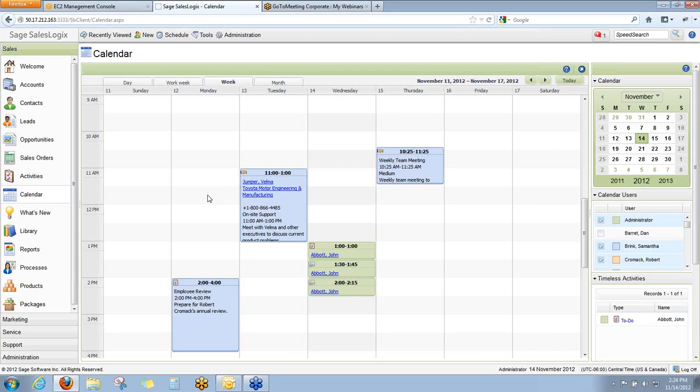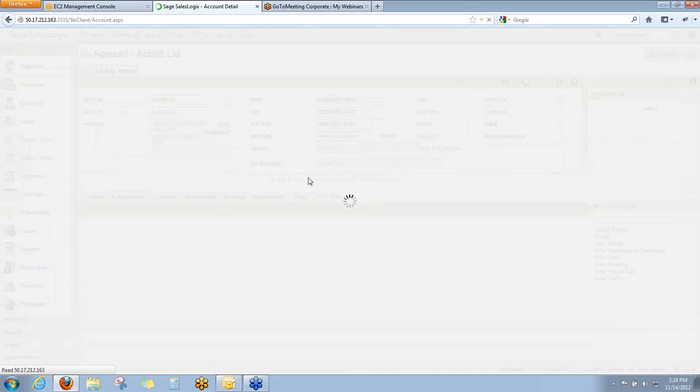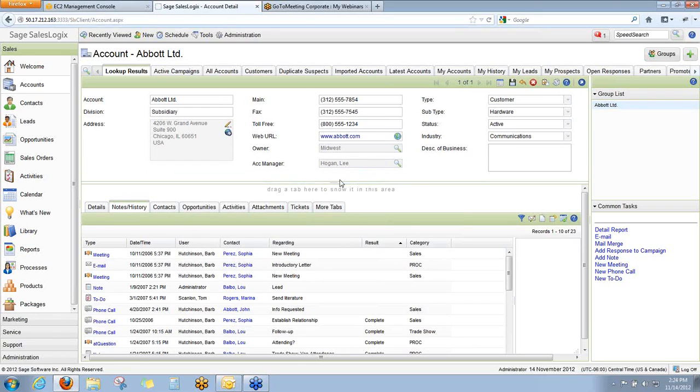Maybe new tables and fields, but they never break data level functionality. However, if they come out with a new release that, let's say, has a new account detail screen and you have a custom account detail screen, you've made changes to it, that is going to get overwritten by the upgrade if that upgrade has a new account detail screen in it. Now, I haven't seen that, but that's just a simple example. And so your customizations are always at risk of being overwritten by something net new that SalesLogix has included in an upgrade.